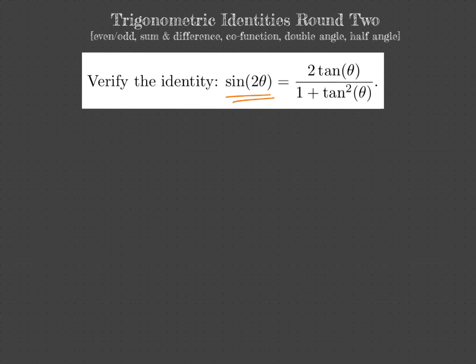We just learned today the formula for the sine of 2 theta is 2 sine theta cosine theta. It only has one formula, and it's our double angle formula for sine. Then on the right-hand side, I'm going to mess with this side a little bit too. In the numerator, I can't really do much. I could get it in terms of sine and cosine, so actually that is what I'll do.